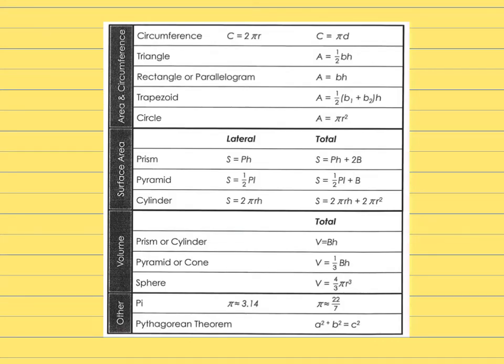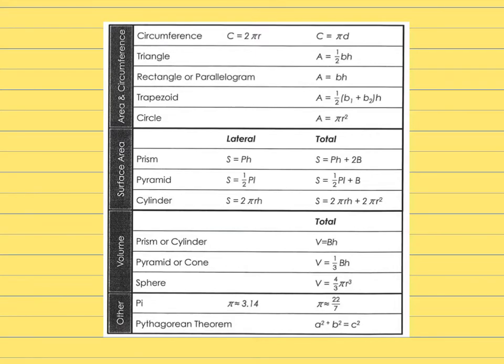So here's a math chart. It goes over some different formulas from finding circumference or area of specific shapes. Then it talks about surface area, both lateral and total. And then the section on volume. And then today we're going to do prisms. So the formula we're going to be using today is V equals capital BH. And this capital B actually stands for area of the base.